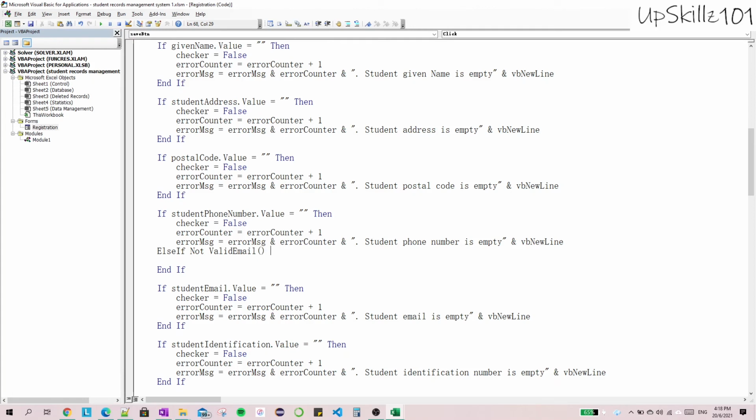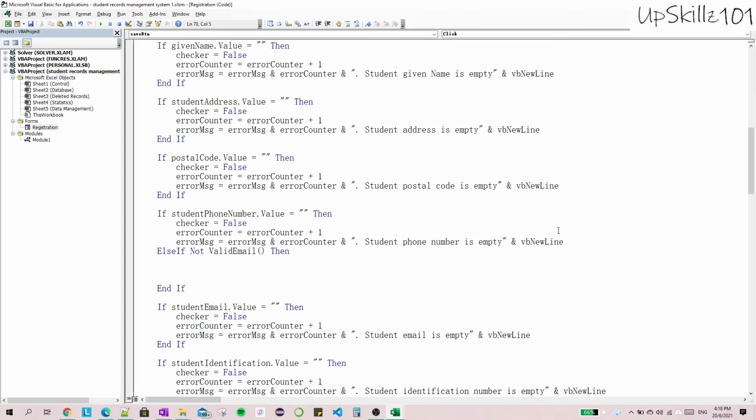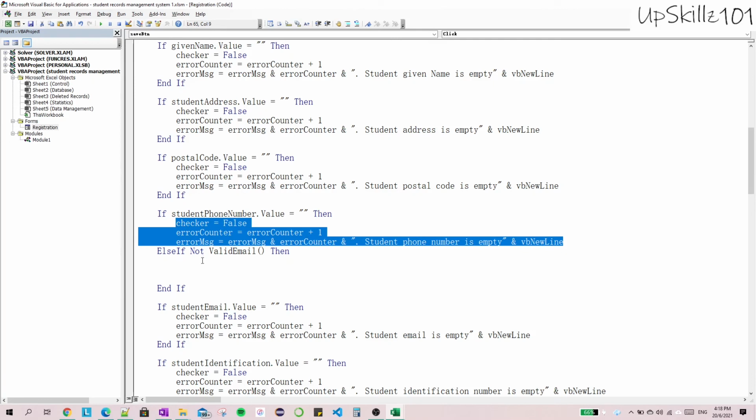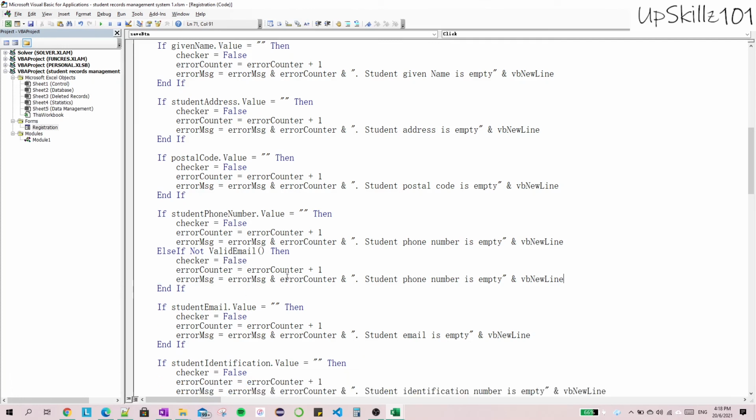Is it valid or not? Then throw one error that says, let me just copy what is above. False, 1. I will create another message.